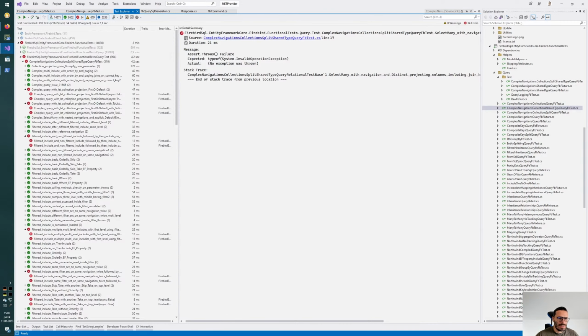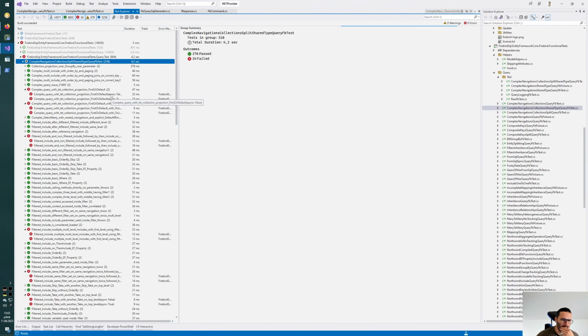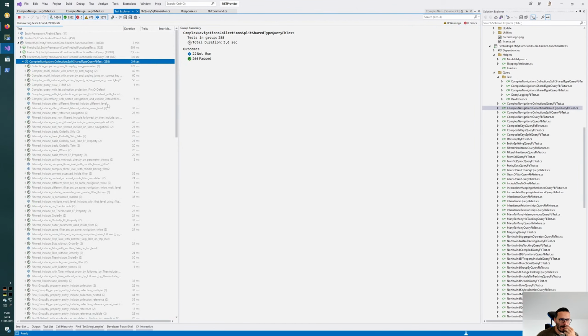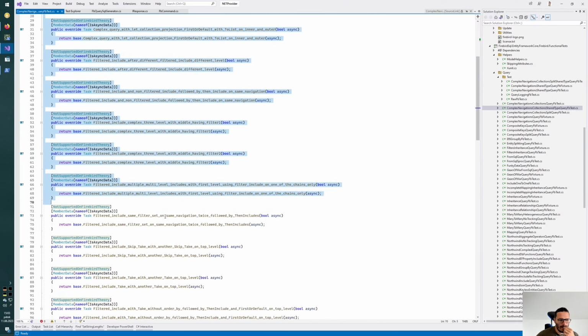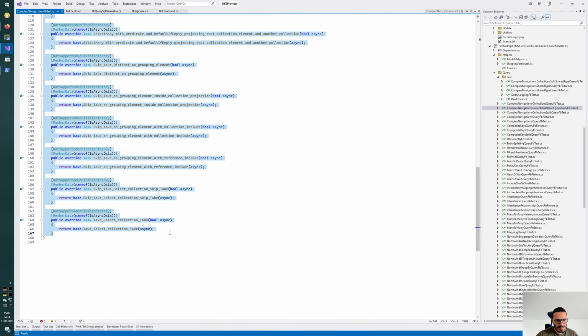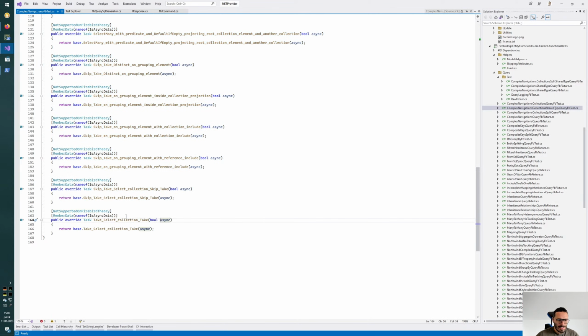Not sure that it's exactly the same number, but let me check. Collection split shared.